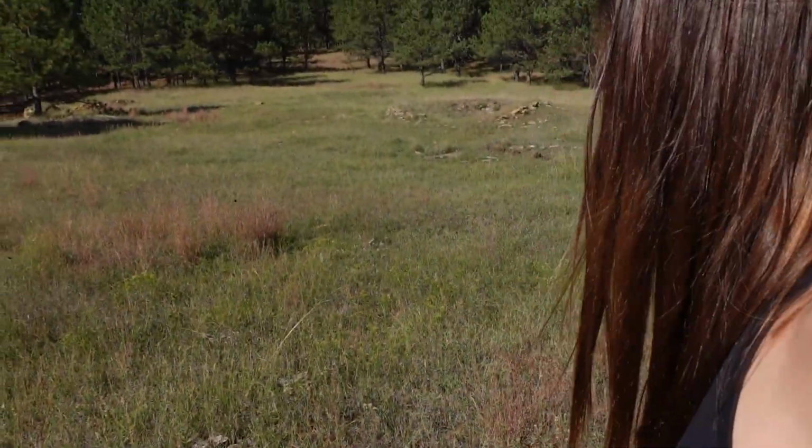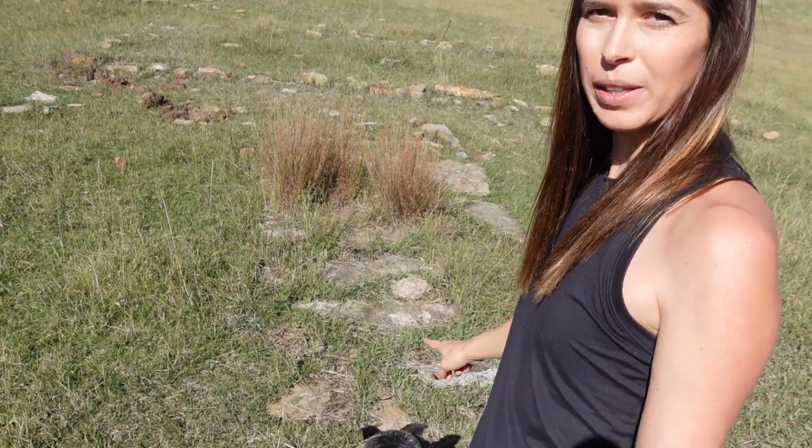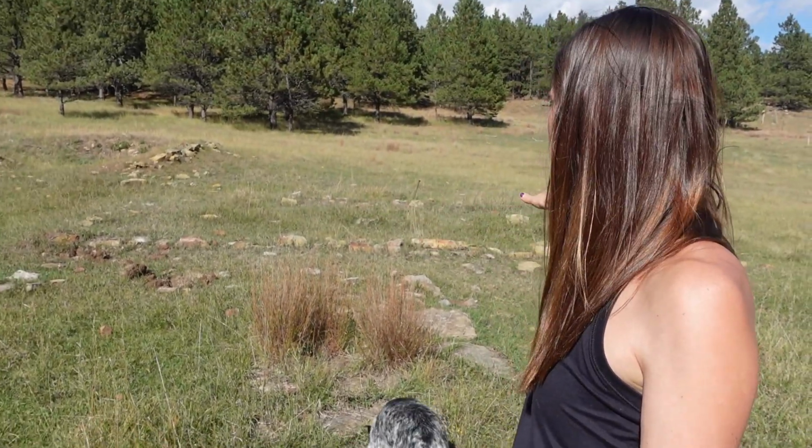Anywhere they needed to go, they would have walked on this pathway. And so the fact that it's still here and it's still mostly intact, although quite overgrown at the moment, is really cool. So we're gonna follow the pathway and head on over to the house. I know it's hard to see because the sun is really bright today, but if you look down here, this is the pathway that goes along the ground, and it leads right up to the foundation of the house, which is right here.